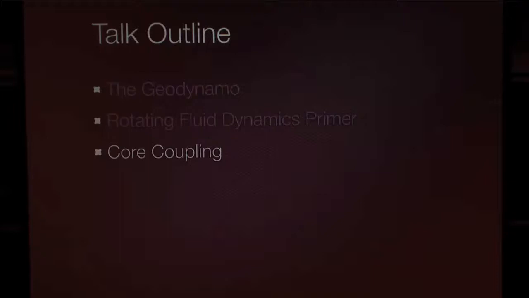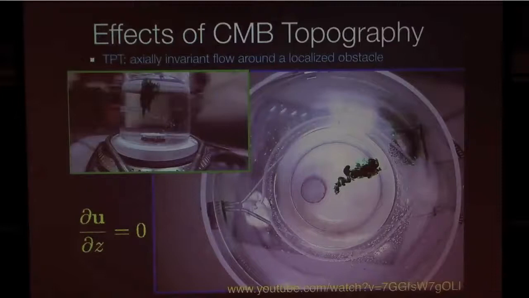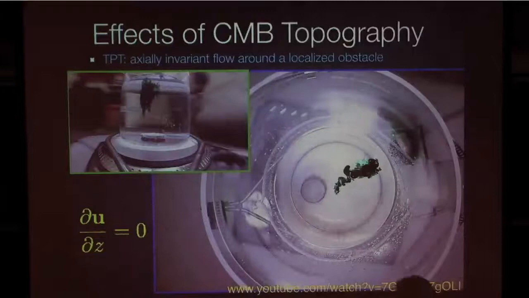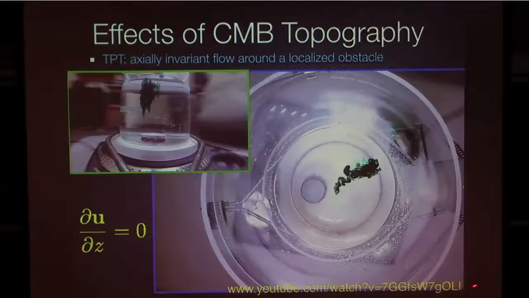And to do that, maybe no surprise, I'm still going to return to the Taylor-Proudman theorem. We're going to talk once more about this, but we're going to add a boundary anomaly to this system. So now I've got yet again a record player. A much better movie than what I'm going to show here is online that John Bridgman made. And it's got music.